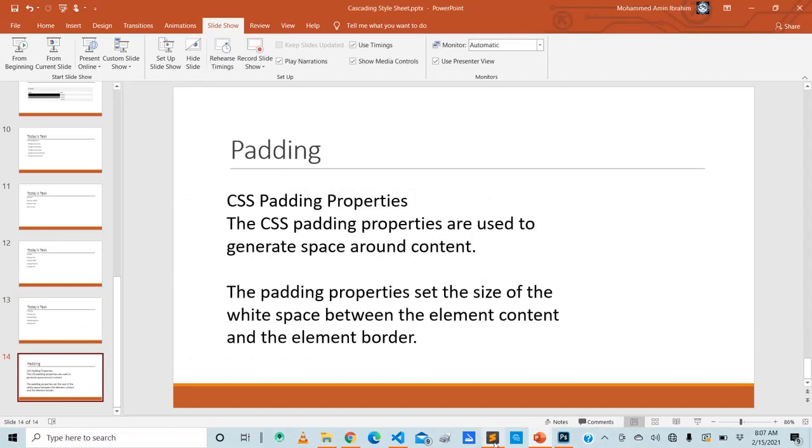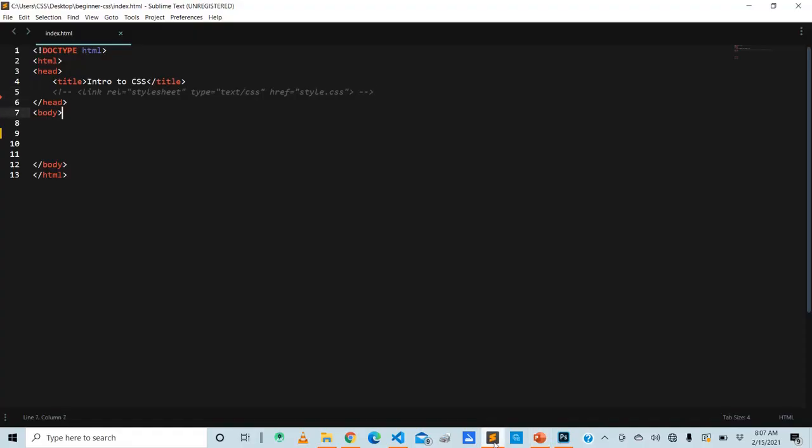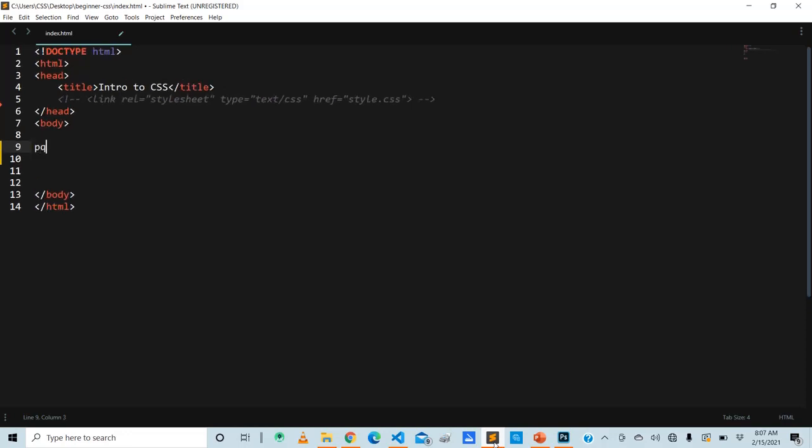I'll go to my text editor, and I'm going to give a paragraph here. Then I will say, this is paragraph without padding.